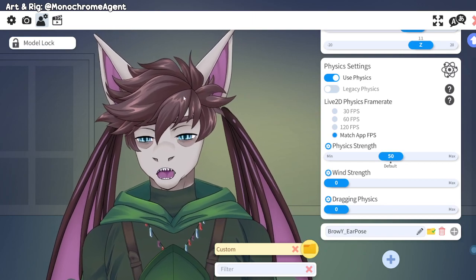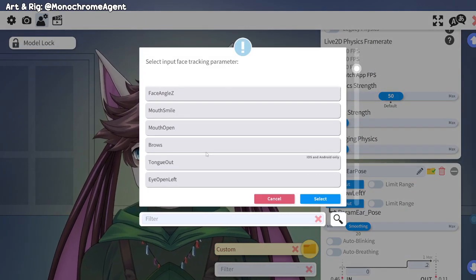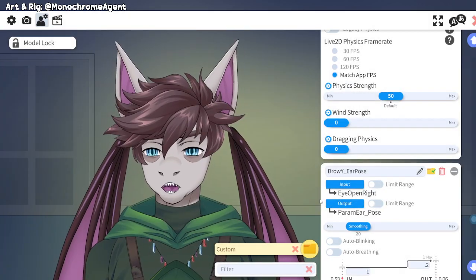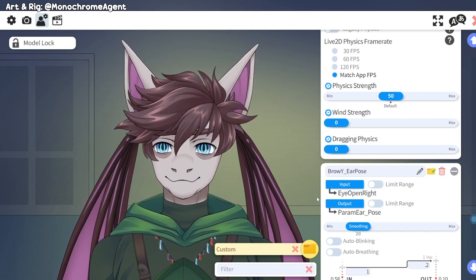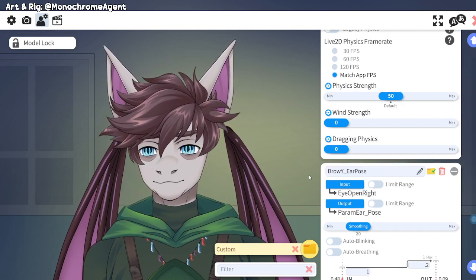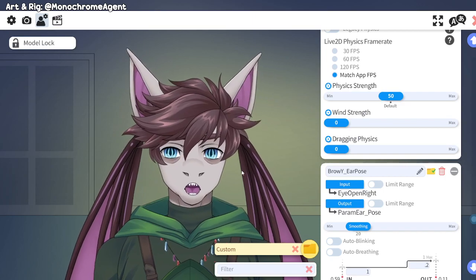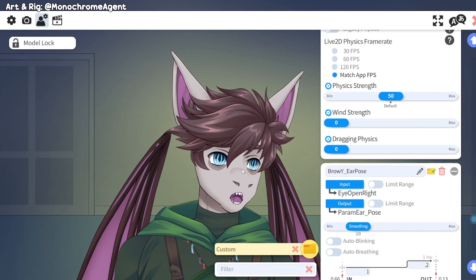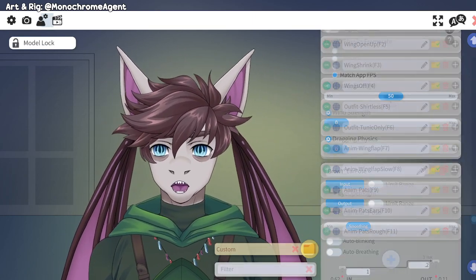You could also link this to eye blink instead of eyebrow. So if you wanted to do IL open or IR open, the ears will kind of twitch with each blink. So it all just comes down to what you want to do. I can also tinker with physics if you wanted to mess with physics on these. But yeah, and also now let me show you the animations that we have.